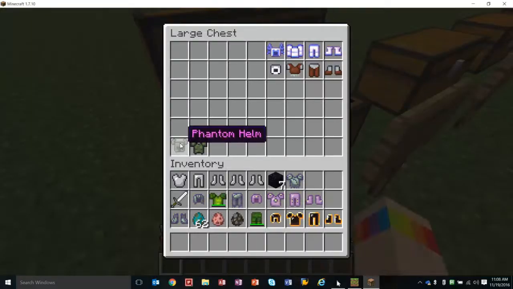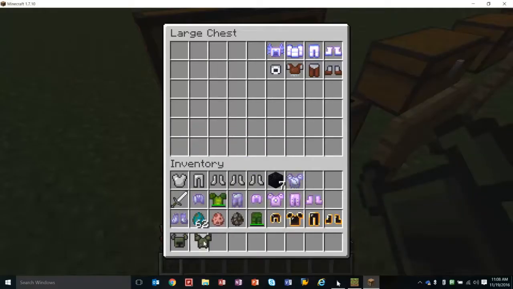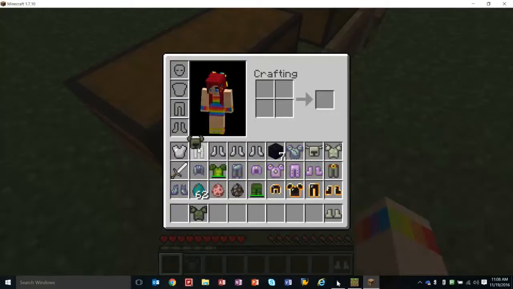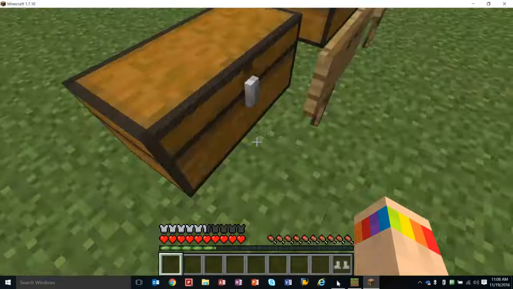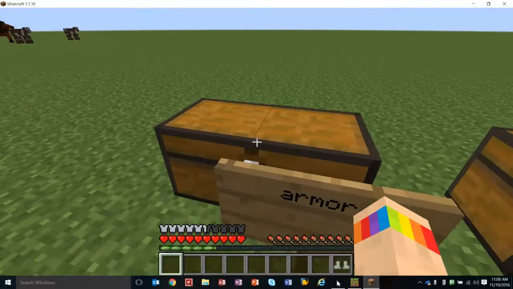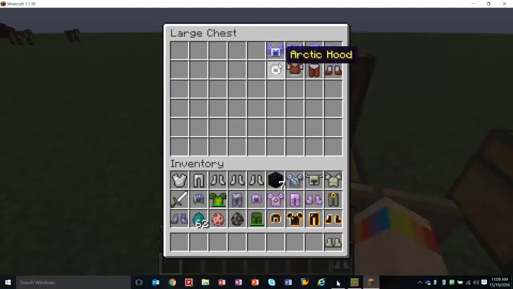All right. This one is like the Naga, but it's the Phantom helmet and the Phantom chest plate. Let's take off the Knightmetal set now. All right, so this gives you 5.5 armor bars.